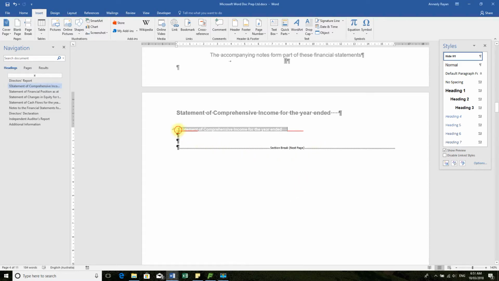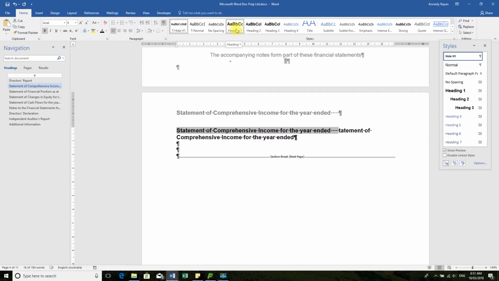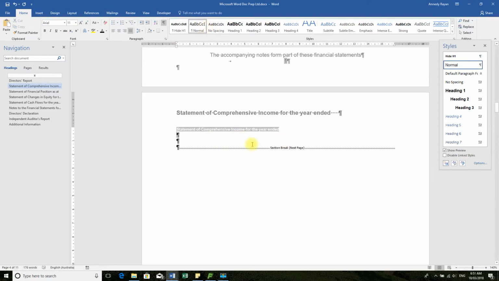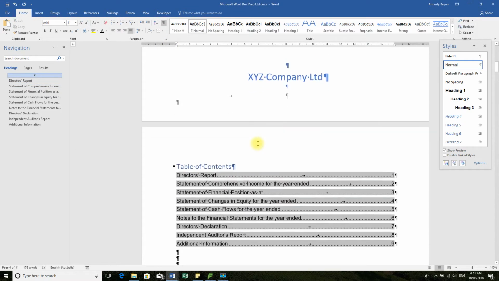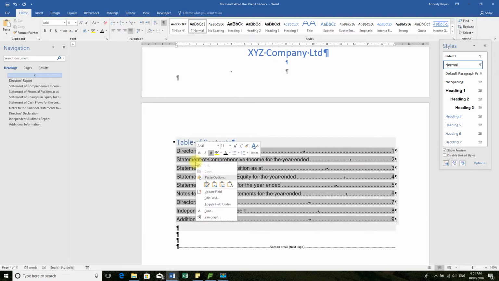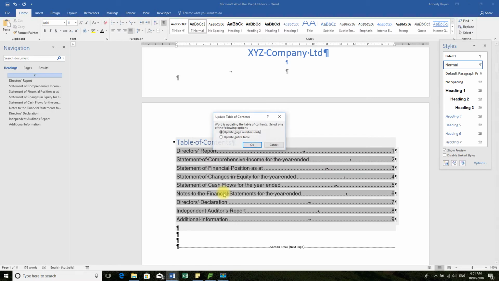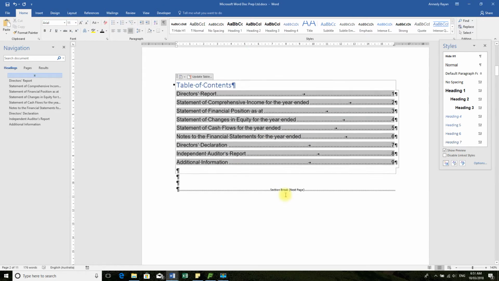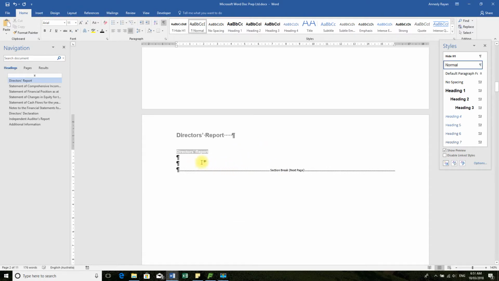So let me see here. I think there's some spaces which I don't need here. Just get rid of that, and let me just get it back to normal so I can actually see what I'm doing. Alright, so that's the word field, so I just need to delete it from here, and I just need to give this the hide look or the style. If I update this from here, now you can see, update entire table, and there you go. It's still there. It is showing in the table of contents while it's actually here as well.